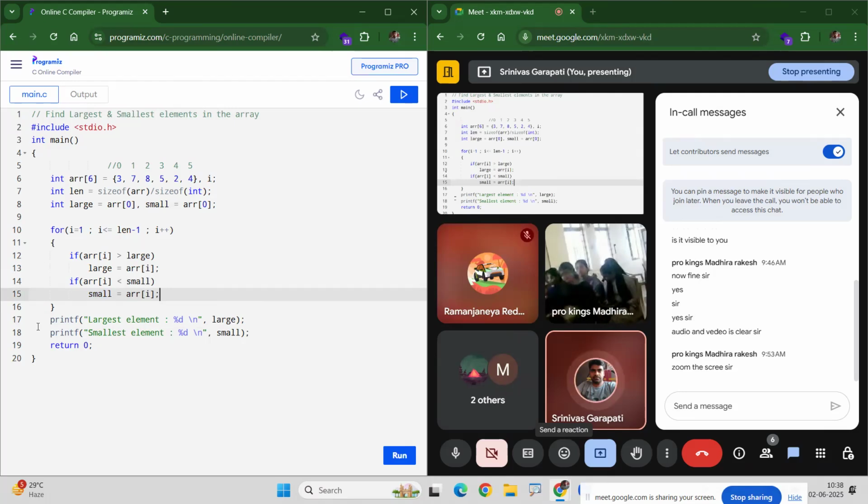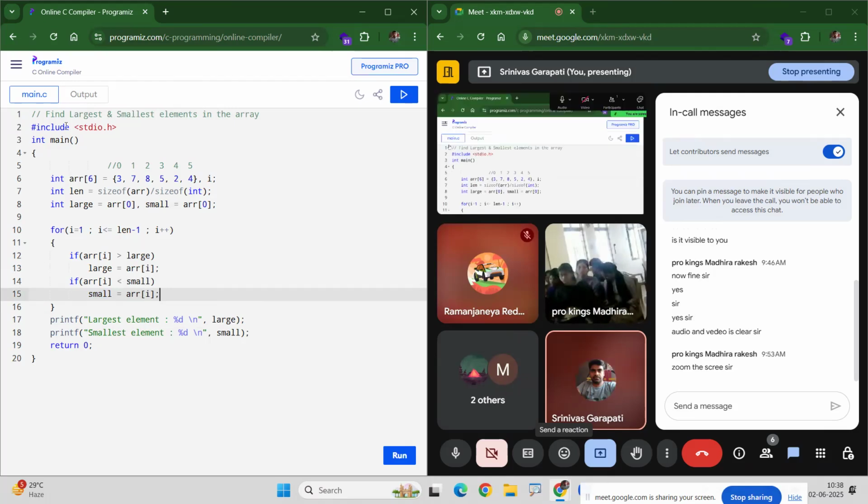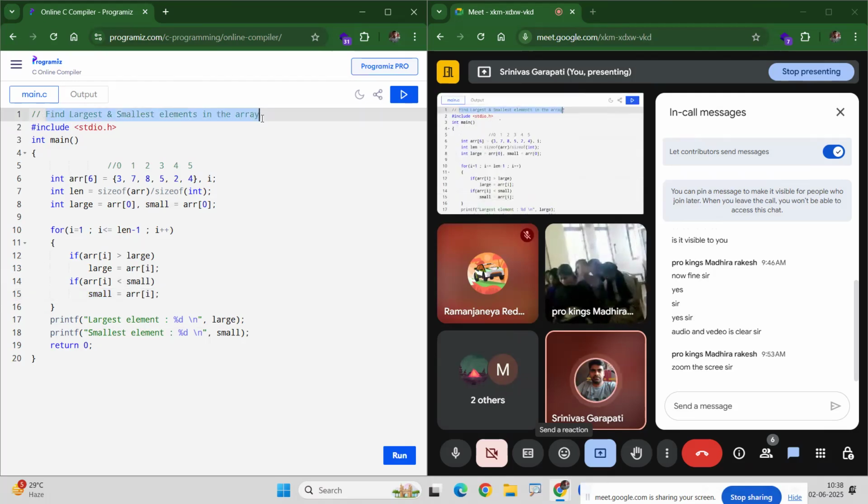Now, I just want to display only the first even element in the array. Only one element. Display the first even element along with its index.